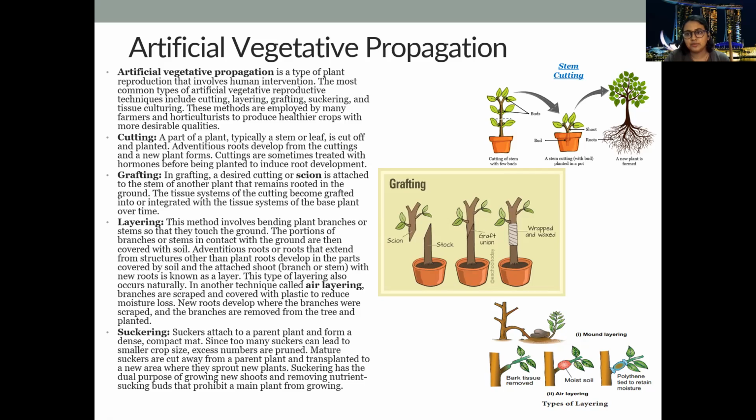Similarly, in case of multiple fission, in unfavorable condition, a cyst is developed, a tough wall is developed, within which the cytoplasm divides into many organisms, right? So when there is a favorable condition, the cyst will rupture and the organisms are released. That is found in plasmodium, right? So this is the fission.